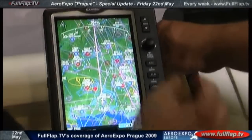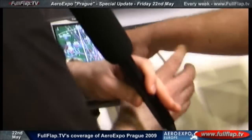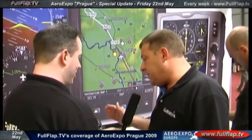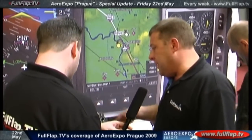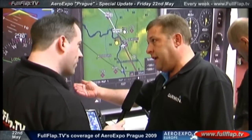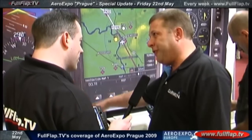My biggest concern would be not seeing something on the chart and about to fly into it without noticing. Will it help me out? Yes — it's going to give you an alarm, whether it be a beep, and then it'll come up with information on the screen saying you're approaching the airspace. From there you can interrogate the airspace immediately and see if you need to change your course or altitude in order to not encroach on that airspace.